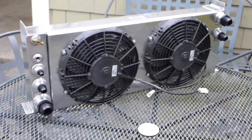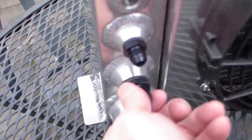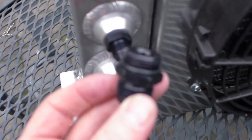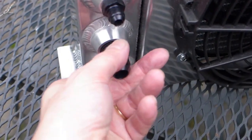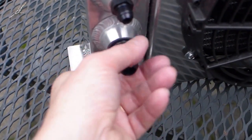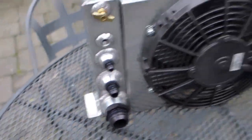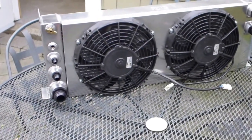So I've got my ORB fittings. These things are an O-ring fit, so you have a nice transition. You could use an MPT, which is a force fit, a tapered fitting, but I've elected to use these, just a nicer way to go. I've got those as the oil fittings as well. So all of those fittings are there, and I'm going to just drop it in the car.